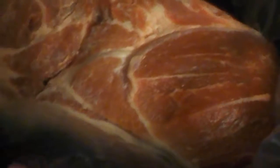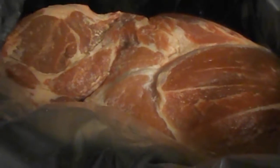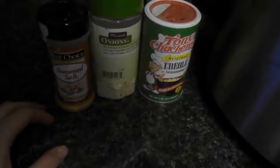Let's put our roast into the crock pot. The crock pot liner does kind of bubble up every now and then. You just kind of pull it back and it'll let the bubbles come out. So then we're going to go ahead and add in our seasonings.